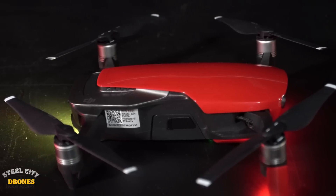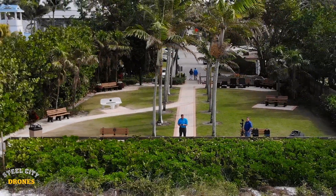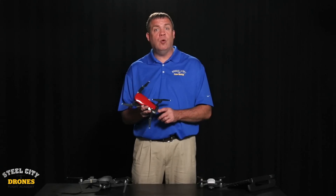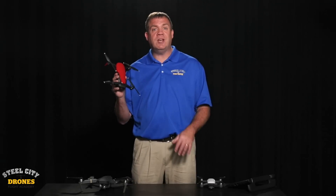Another feature we really liked about the Mavic Air is that it's actually faster in regular position hold compared to the Mavic Pro. We noticed it was just noticeably faster when flying it around. They are the same speed comparatively in sport mode, but in position hold we could actually fly faster with the Mavic Air.